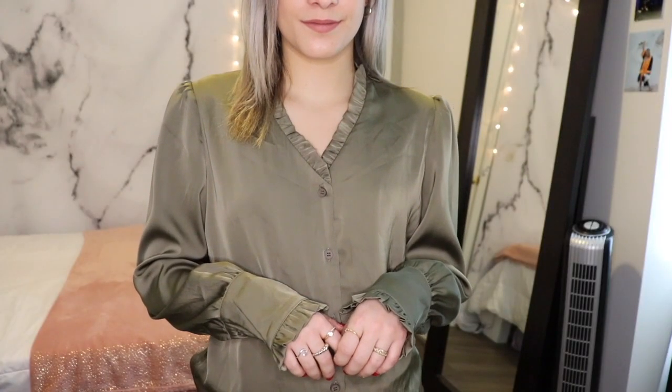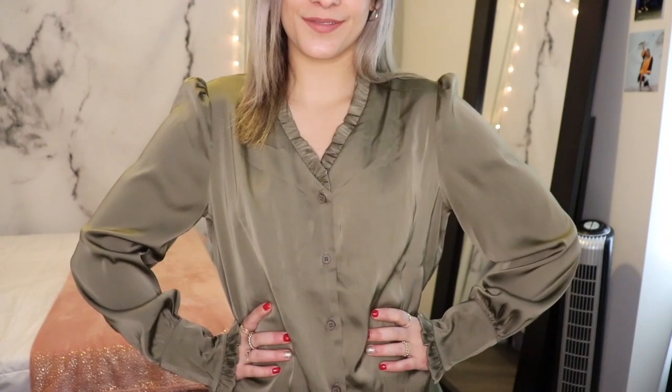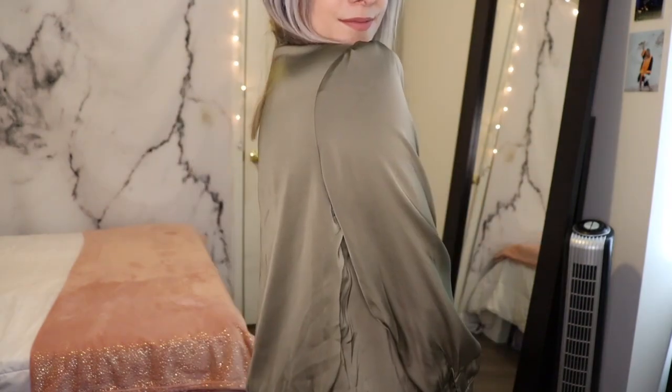Moving on to the next piece, I have a little blouse to share with you. This is again kind of a satin material and it is a really beautiful olive green color. On camera the color is pretty true to the actual color — it's a little bit off but not by much. I did wear this for Christmas Eve so if you saw that vlog you probably saw this shirt. It looks really nice on and it is a good length, so you can wear it out or tuck it into any pants or a skirt. There is a little ruffle detail at the neckline and it is a subtle V-neck — a buttoned-down shirt that buttons all the way to the bottom. The material just looks really rich and lustrous.